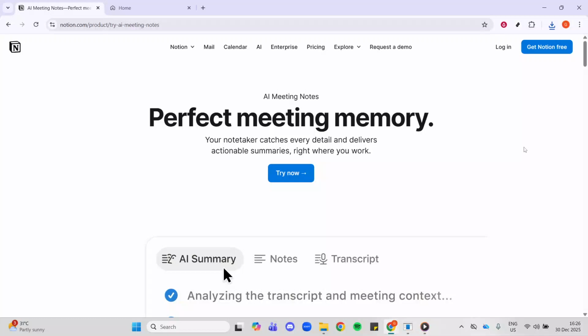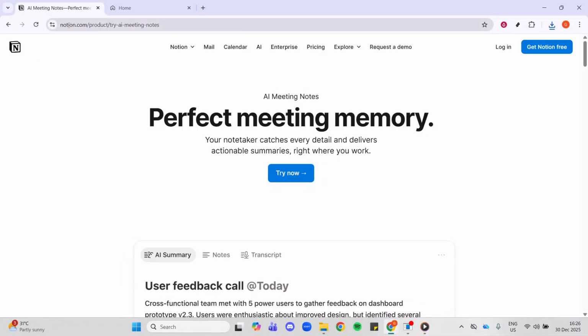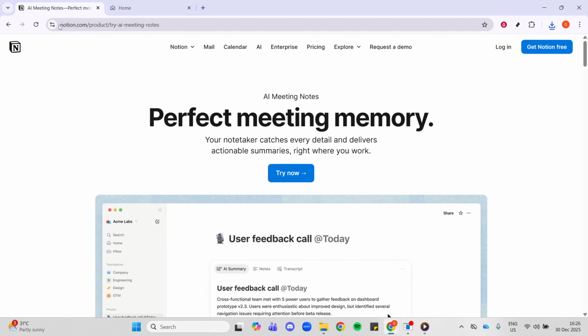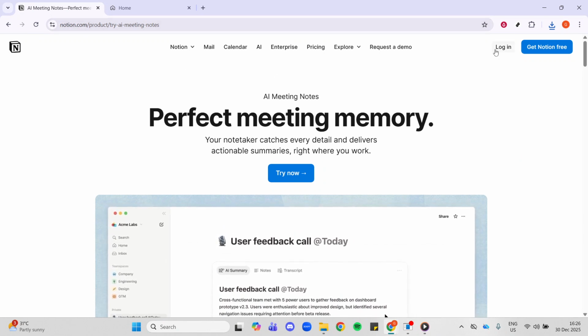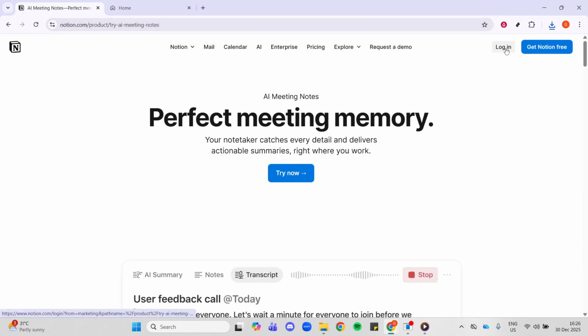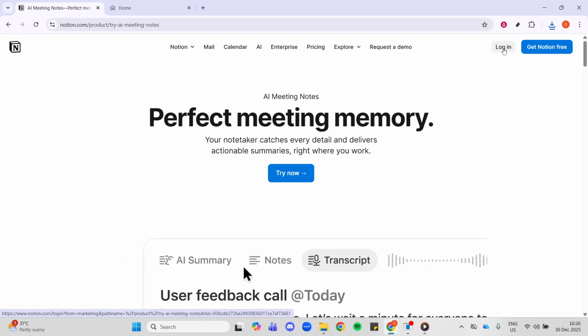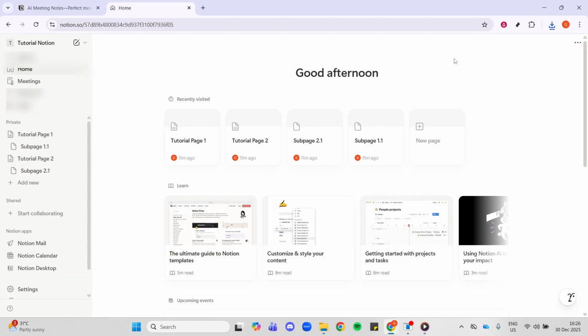In today's video, I'm going to teach you how to lock a page in Notion. This is a simple way to keep important notes, documentation, or templates safe from accidental edits while still letting people view the content they need. By the end, you'll know exactly where to go, what to click, and what to expect once a page is locked.